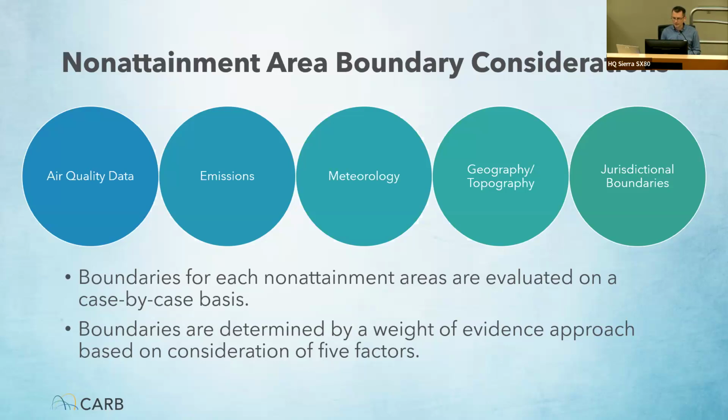And then factors like meteorology and geography and topography help you understand the transportation of emissions from outside of the area that may be affecting the monitor. And lastly, there's a consideration for jurisdictional boundaries that may be beneficial in implementing control strategies. These factors are uniquely considered for each area.